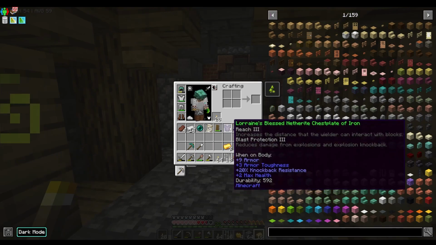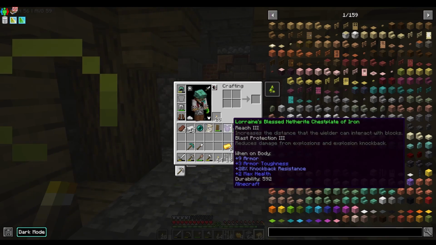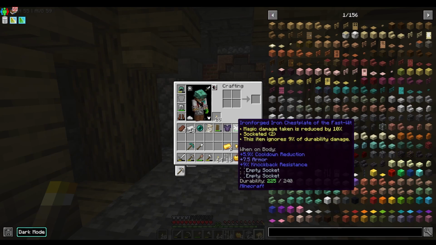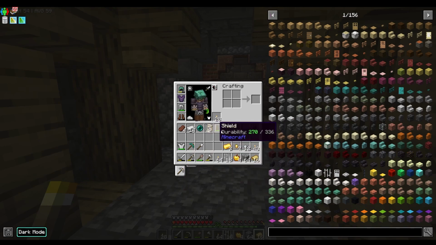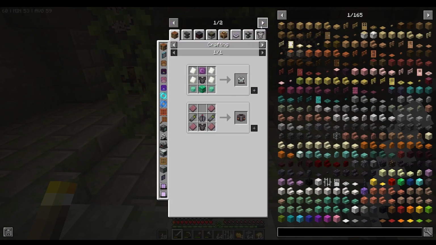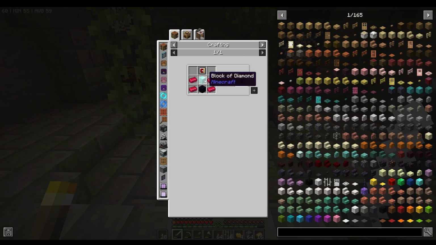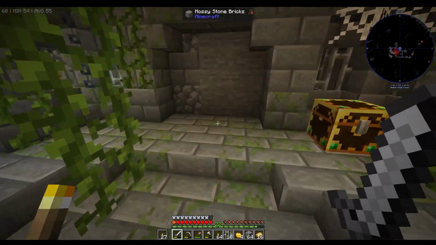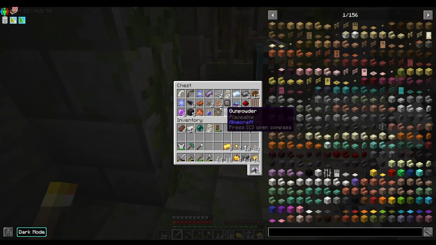Right, let's have a look at what he's given us. Obviously it's netherite, so it's pretty good. I don't get any sockets, which will be very important later on. And a fortify scroll. Cool. Easy way to get a piece of netherite, right? The good thing is, if we decide to do that later, it also works on damaged items. So we can wear this for now.